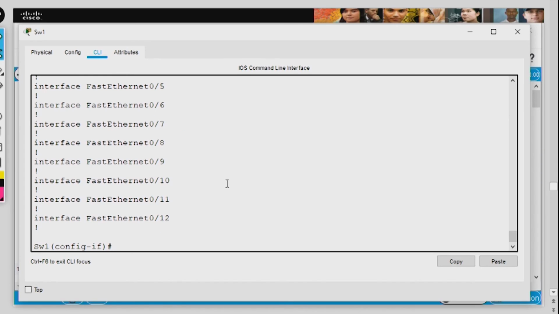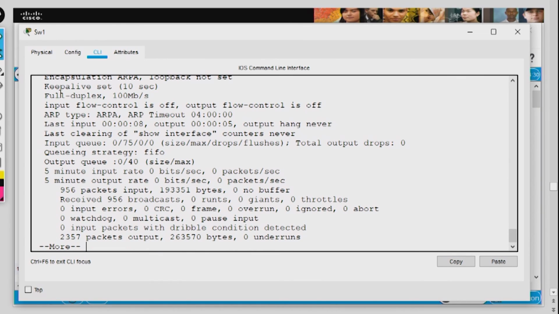Just bear in mind that when you actually do the show interface F5Avideo5, it shows me what they're actually running in here. This is running in full duplex, 100 megabits.